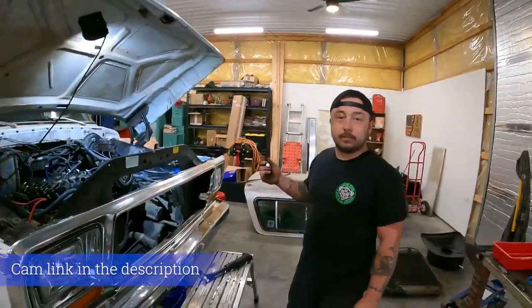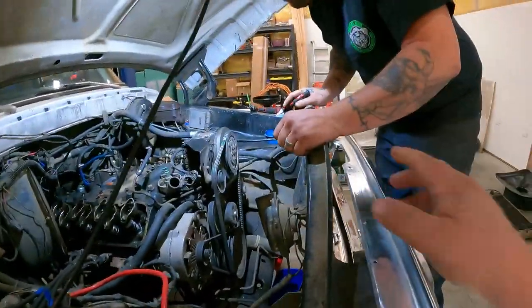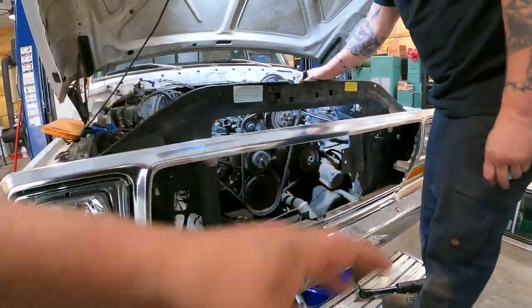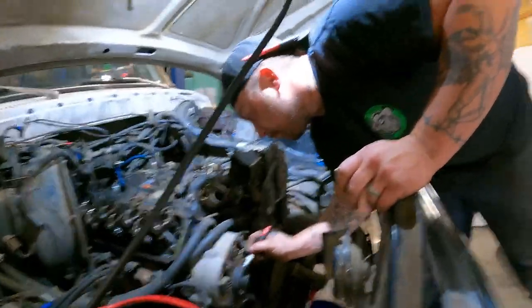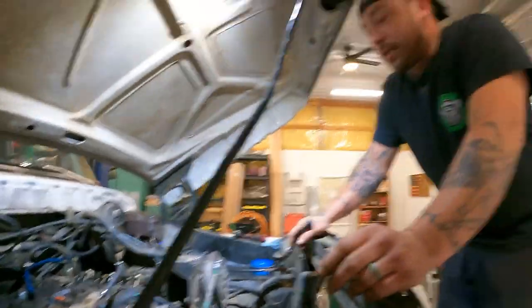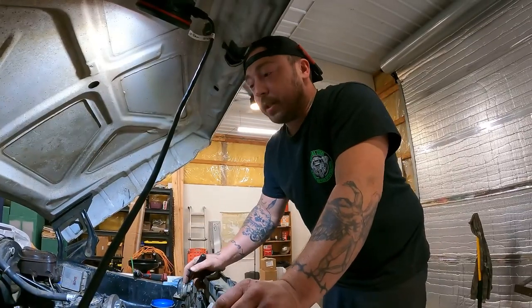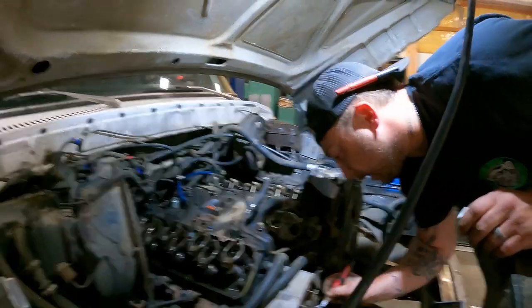So Adam started doing some prep here on it. So far we've got valve covers off. You've taken the front grill out, the cross support, so that we can pull the cam real easy. You're marking the belts so that we know which one goes to what, and which direction they go on, because they wear in place, and if you flip them around, chances are they'll probably squeak like the devil. All right, good to know.